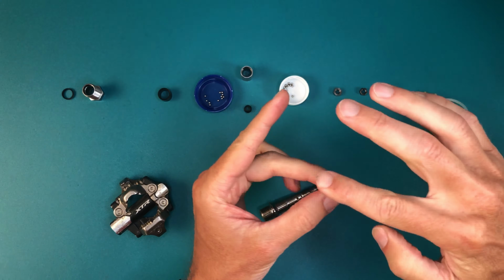Done! With all that fresh grease, you can see that it spins smoothly, but not nearly as freely as when we started. With that done, if your pedals have an embarrassing squeak, check out this video for a quick hack to solve that.